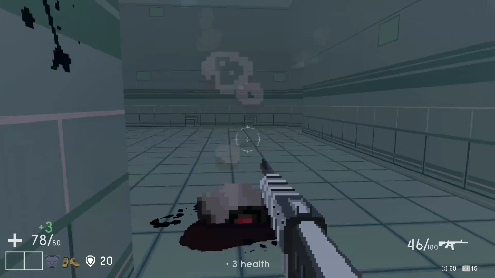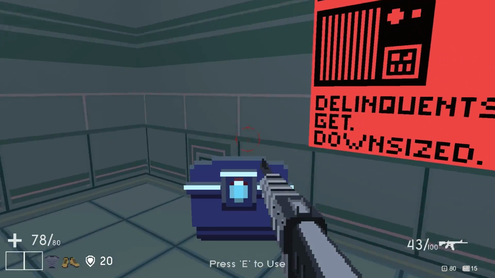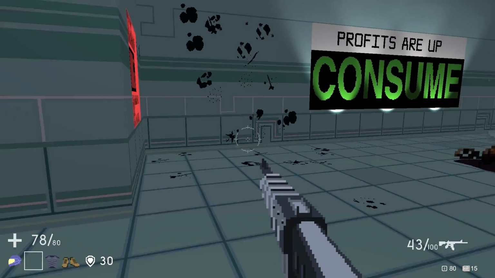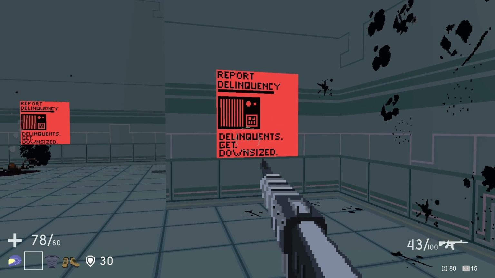You've got to pick up your loot quickly because it disappears. They try to encourage you to play this very, very quickly and very, very actively. Ooh, a motorcycle helmet. We got some pretty good gear right now. Profits are up. Consume. Report delinquency.